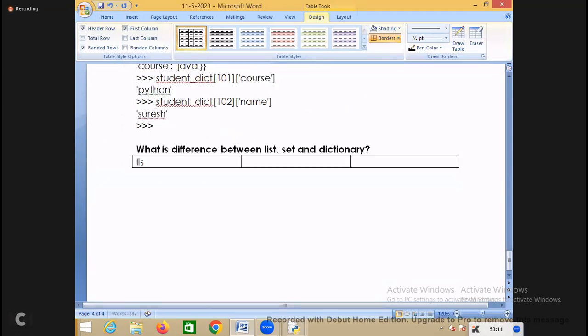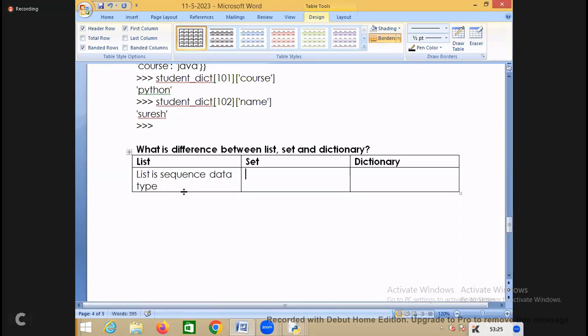So this is a list, and this is a set, and this is what here? Dictionary. Okay, list is which data type? So list is a sequence data type. Okay, set is a non-sequence data type, and dictionary is a mapping data type.